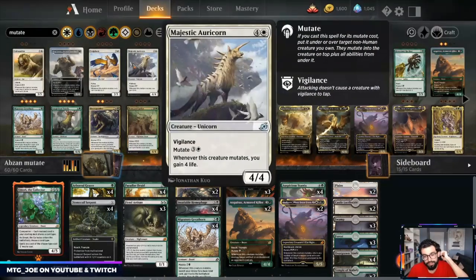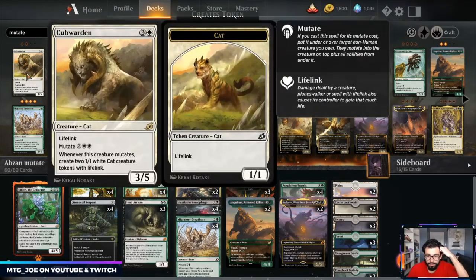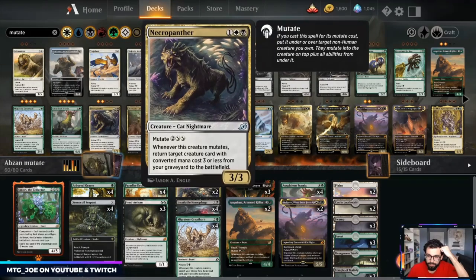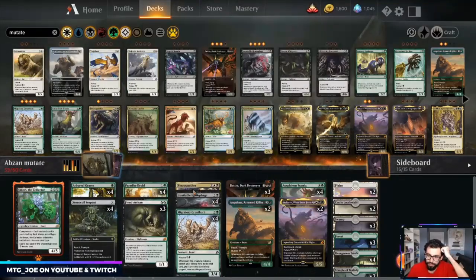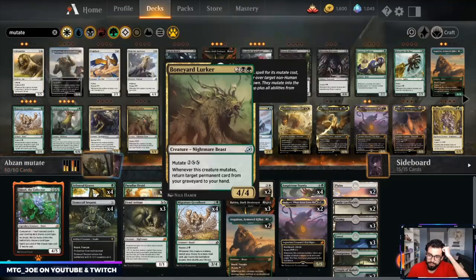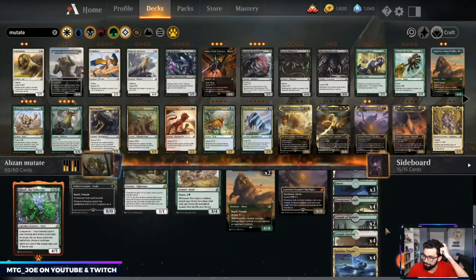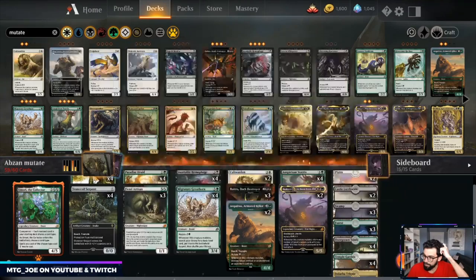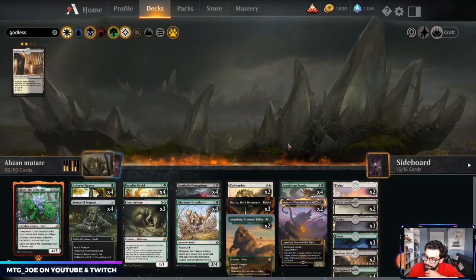Yeah, maybe we try. The gain life's also probably not terrible. Maybe we try these Cub Wardens instead. There was never really a time we want, and because I don't care about bringing these back, and these are kind of lackluster. So maybe we do it like this. And then make these Godless Shrines. That gives us enough white. Still have a lot of untapped sources. Yeah, I like this shell.